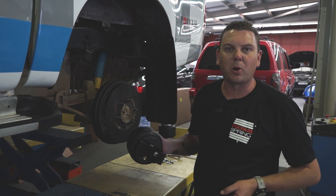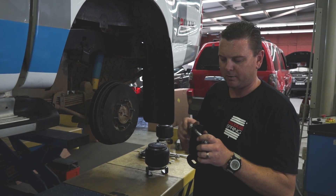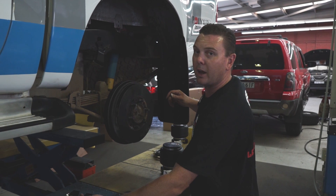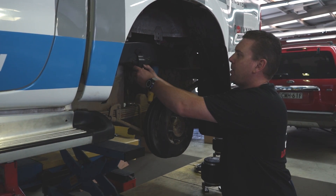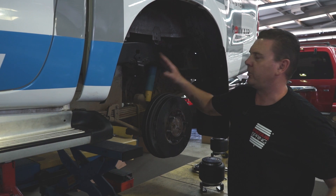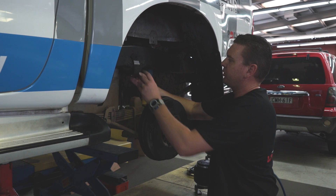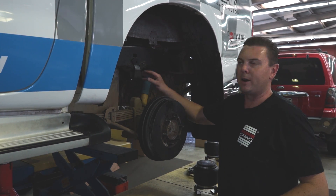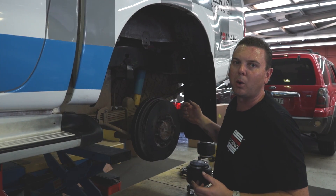With the bottom bracket bolted under the airbag, grab hold of one of the top brackets, remove the bolt from inside the bracket, and go to the next point. Grab the bracket and slide it up over the chassis rail — it's bent in at the top, so jam it up over the top of the strike plate and just rest it there until we come back and put the bolt in later.